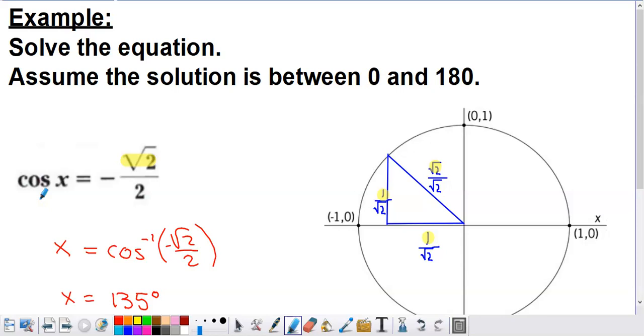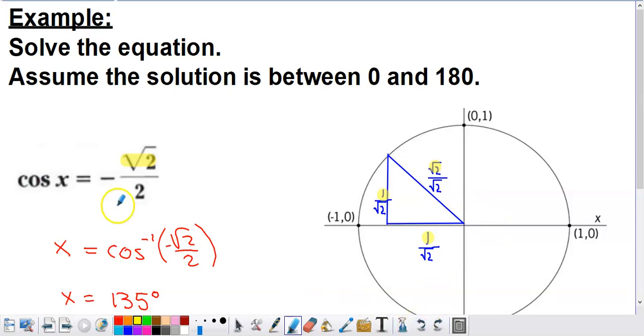And hopefully you're going to agree, based on our prior discussion, it's the x-coordinate. So I need my x-coordinate from the place where I draw my triangle to end up being negative. And I need my x-coordinate to not only be negative, but to be this value, square root of 2 over 2. So I drew my triangle in the second quadrant because clearly in the second quadrant, I'm staying between 0 and 180, right? I'm going to an angle that's between 90 and 180 if I'm looking at this angle right here.